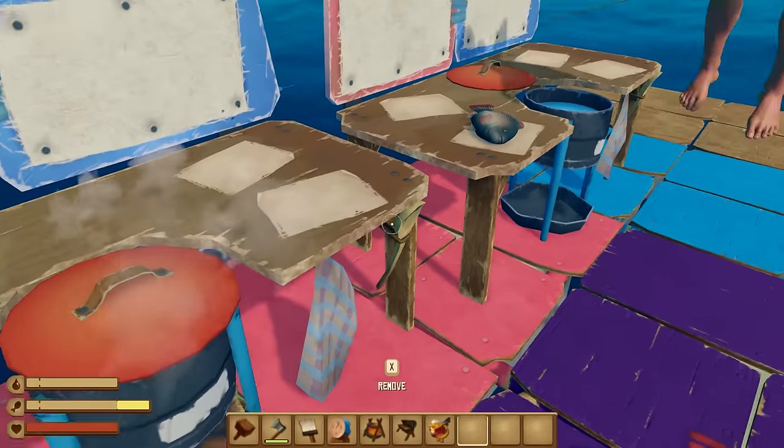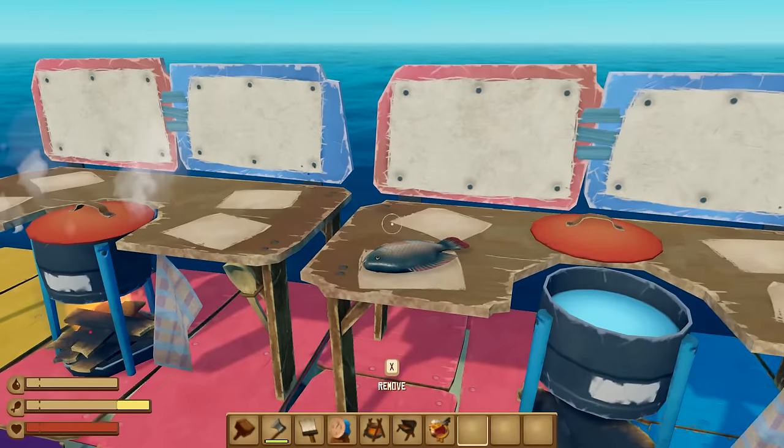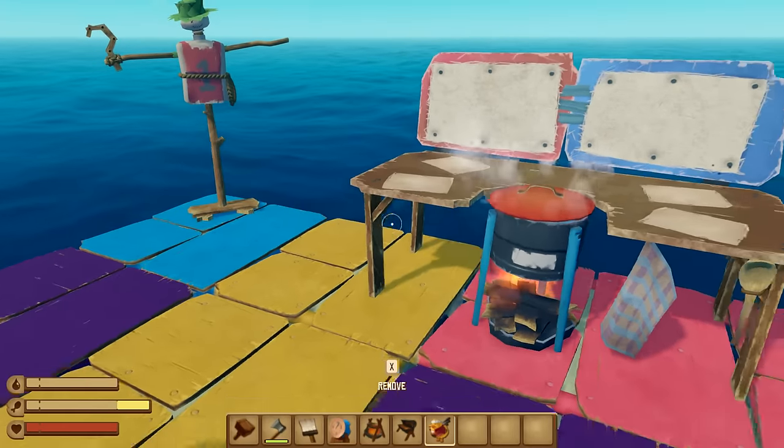We can have soup now. Can we get fish stew? I caught myself some catfish. Okay, fine. Fish stew. Put it in, start cooking. Oh, I love this way too much. Is this almost done? How long does it take?